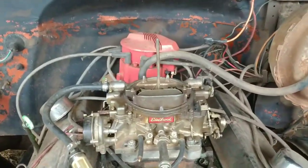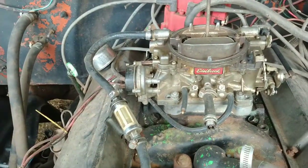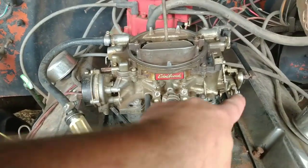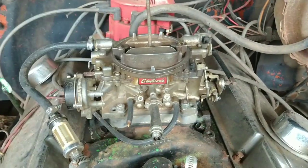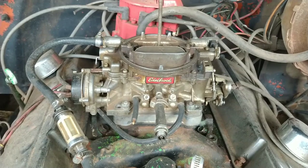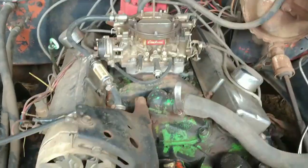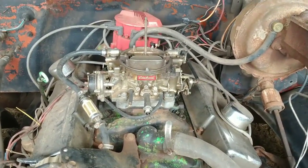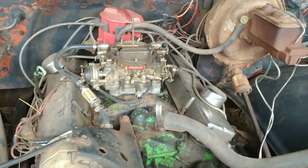Hopefully you guys could see what was going on and watched the fuel get pumped up into the carburetor - it was pretty much dry. You could also see that throttle lever working as I was trying to pump it to get some fuel shot down into the intake to get it started up. Actually doesn't start up too bad for sitting a couple weeks, especially for an old worn-out 305. Hopefully one of these days it'll have a decent 350 or maybe even a big block.